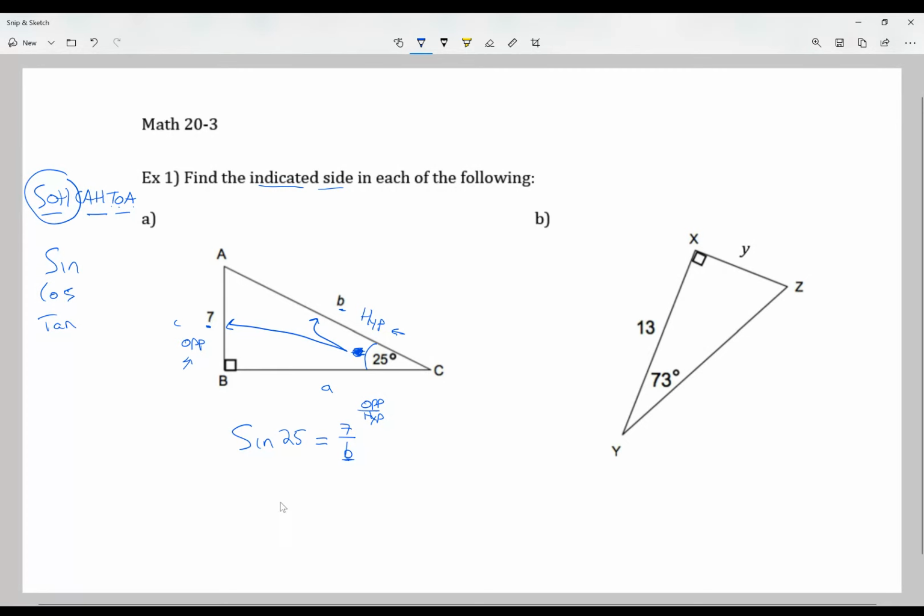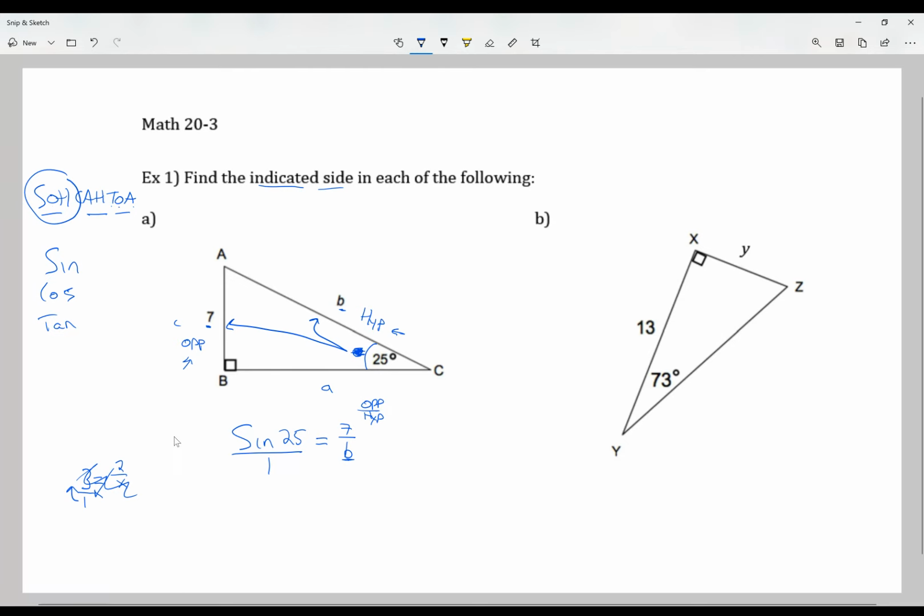And so we've done questions like this where I have a number on one side of the equation and then a fraction on the other, like 2 over x. And we can actually solve this equation by writing 3 over 1 and cross multiplying and dividing. Do you remember that? And so what we're going to do here is write the sine of 25 over 1 because the sine of 25, guys, is just some number.